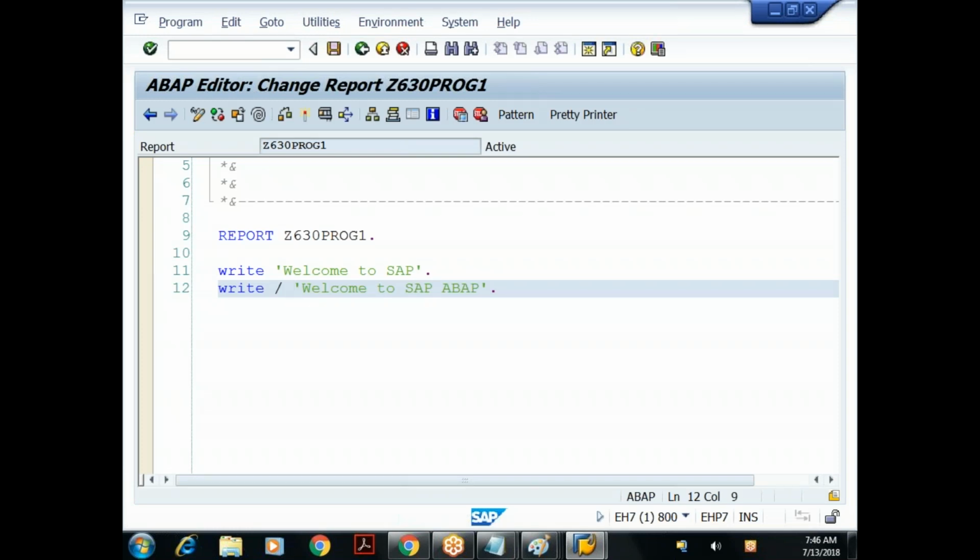I just gave the look and feel of that particular ABAP editor. From the next class onwards, we'll be discussing the developments only. We'll be discussing different types of statements. How do we read the input? How do you process the input? What are the options available? How do you check the documentation? All those things we'll discuss from the next class, that is from Monday.